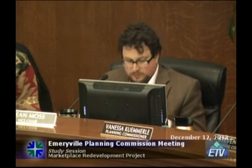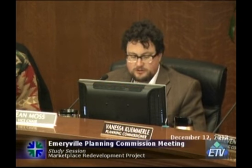I mean, my initial thoughts are, I know a lot of people don't want to use Bay Street as a model, but I think this is one thing that Bay Street did sort of right, is that when you walk along Bay Street, there are places where you can see bits of the parking structure, but you don't really notice it because there are other uses above that ground floor that look like buildings and not parking. And so I know you don't have that here, and I don't know that I want to require you to put other uses along the frontage of that building along the street.